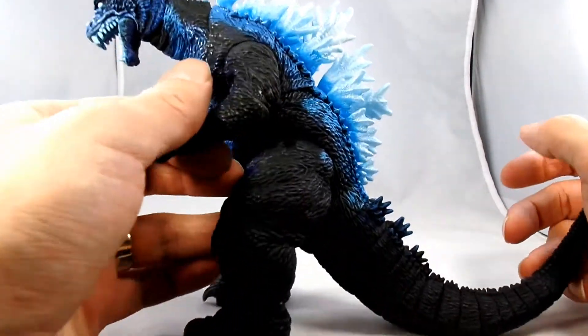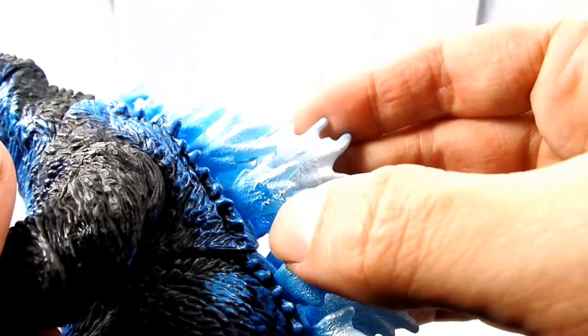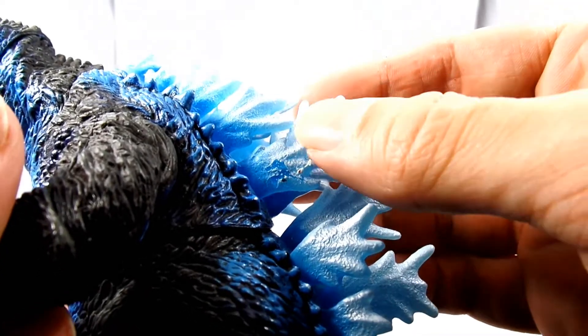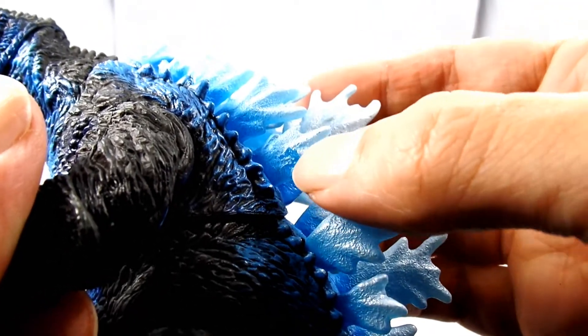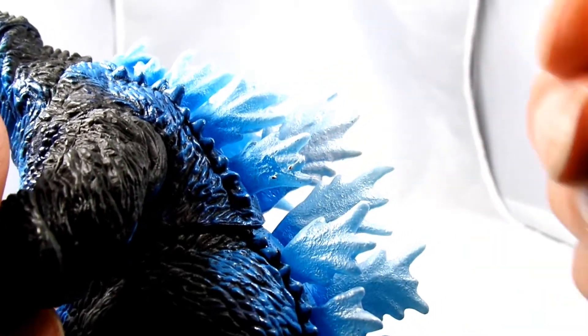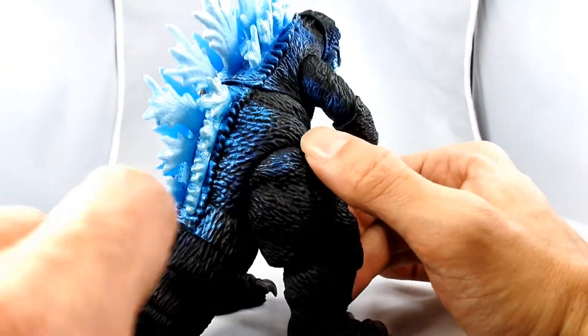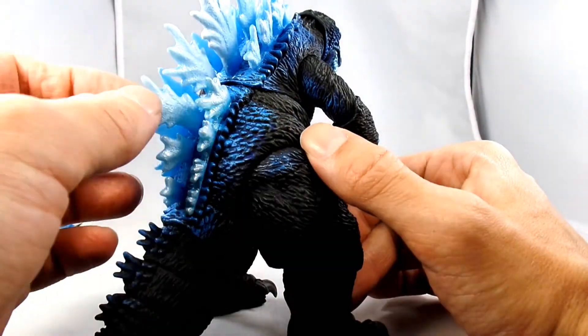I do have a little gripe there. I don't know if you can see it very well with the paint — it's coming off this one scale pretty bad. It's awfully sticky. He's sticky and tacky, like they painted him and then threw him in the package. In front of that, the paint is pretty nice — it's got a dark blue with a light blue on top and then white.